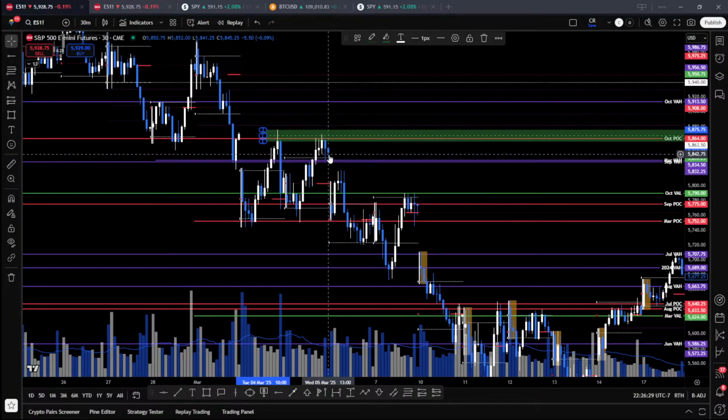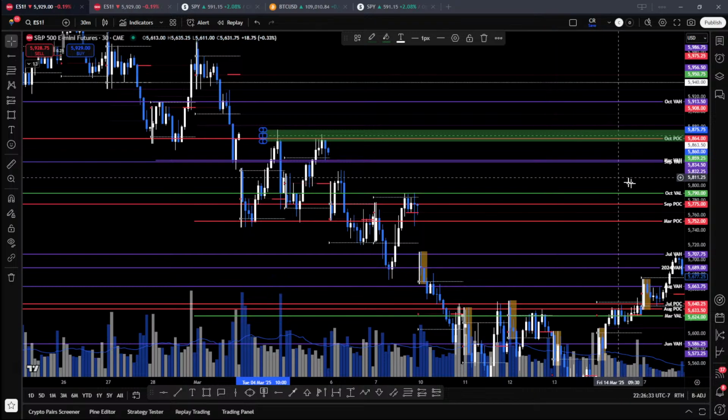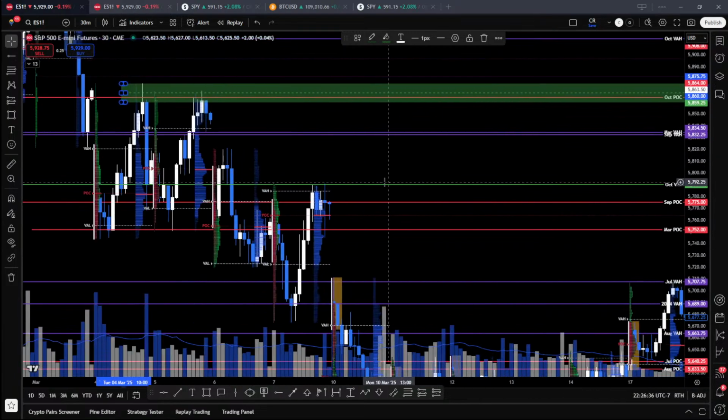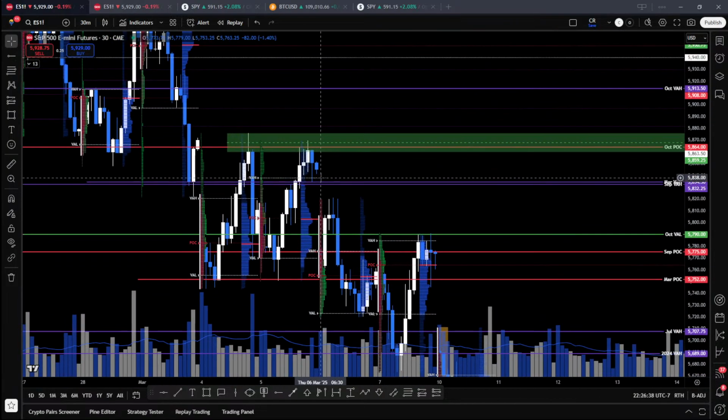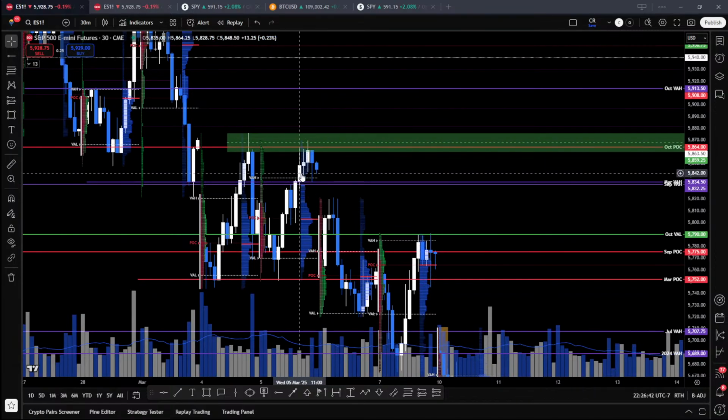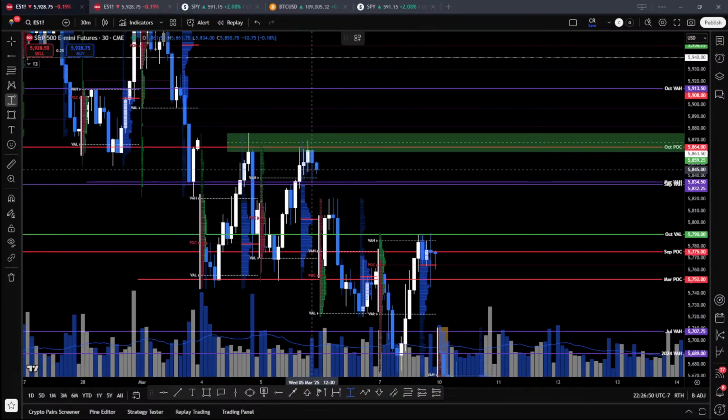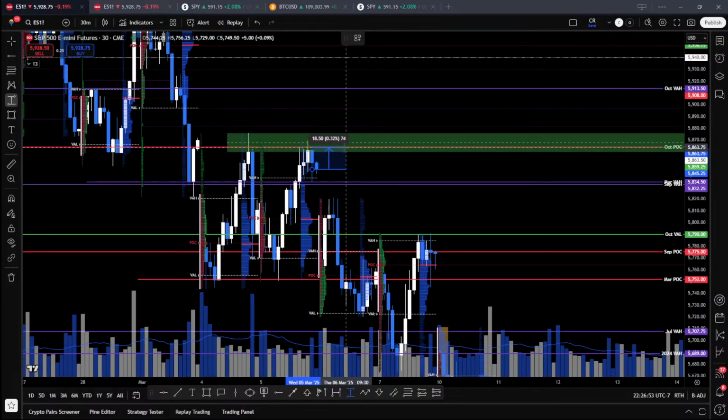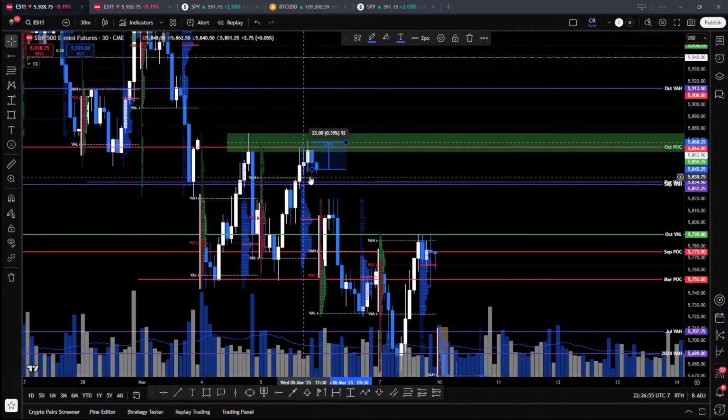The only issue is end of day. You still would have got a little move, but you would be forced to close the trade because the day ended. But you still would have caught a decent move. It doesn't look like much because I'm zoomed out, but I think you would hit the September high, 23 points.